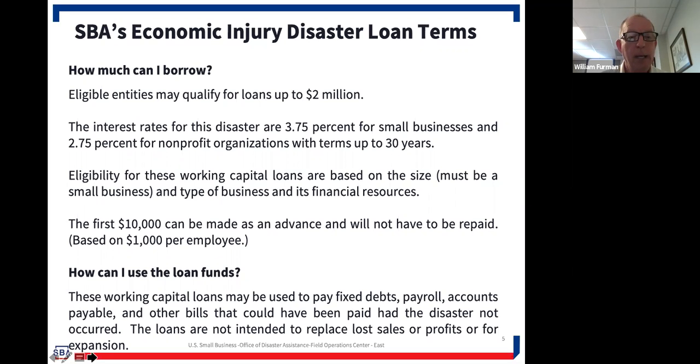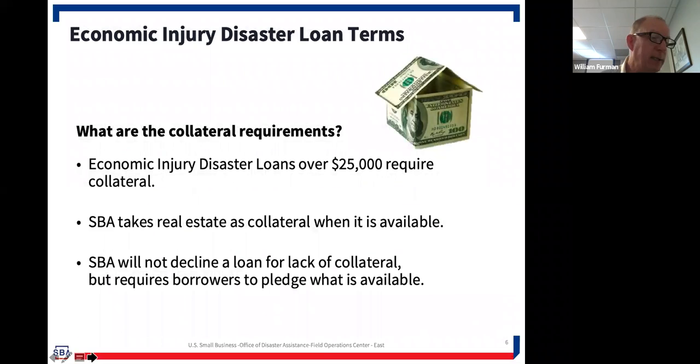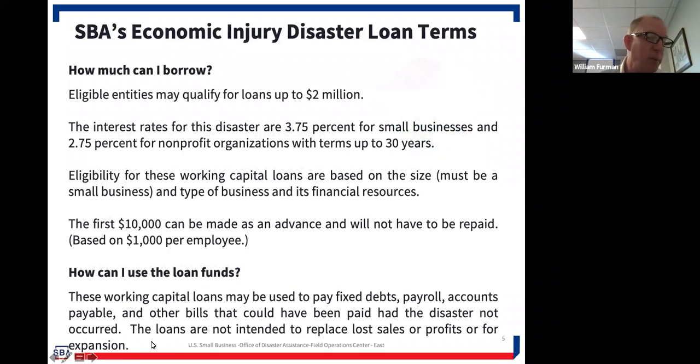Now, the next thing is the $10,000 initial advance, and what I call that is a grant. But the EIDL was beefed up. I've even said it's on steroids after the CARES Act. The CARES Act provided the availability and the option to provide up to $10,000 for EIDL loan applicants that does not have to be repaid.